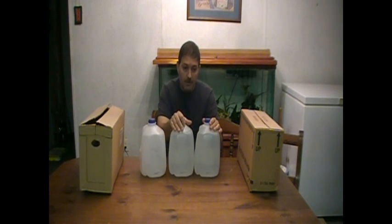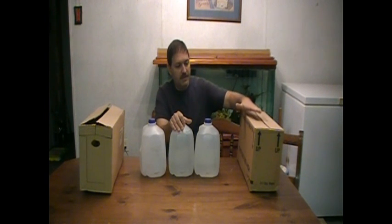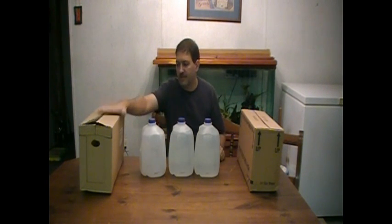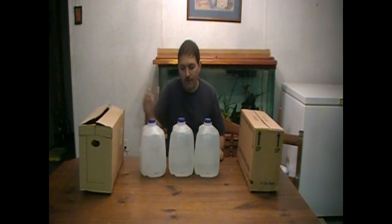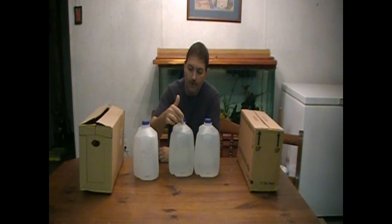But today we were cleaning up around the deep freezer, and my wife pulled down these cases of water that we had stored up there. Each one of these boxes contains 3 gallons of water, and we had several of them on top of the deep freezer stacked across there. What that water was, one of the water jugs was leaking. And then this one here, the water level was down almost to the shoulder.